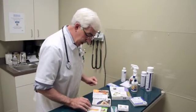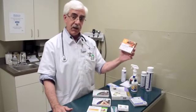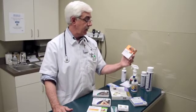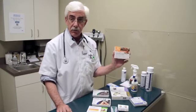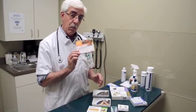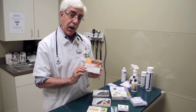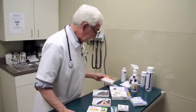They came up with a new product a few years ago called Comfortis. This one you give the same way. It lasts for 30 days. This is good for, we use this for, it's approved for dogs. And again, don't forget, you read the labels, make sure you're using it at the proper weight size, and make sure it's the proper species and the proper age. It is safe for those ages, weights, and species.